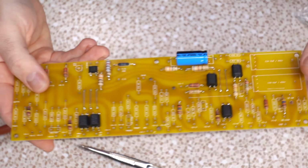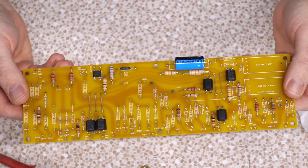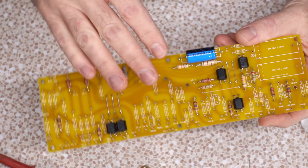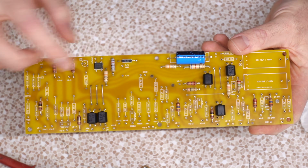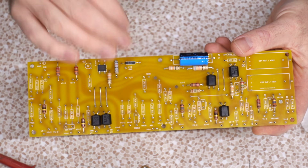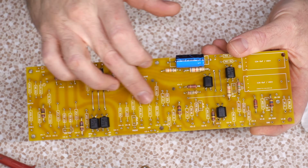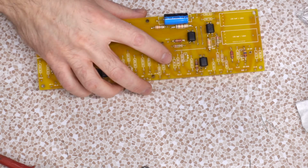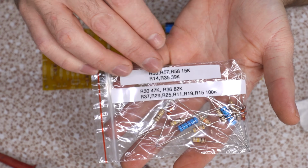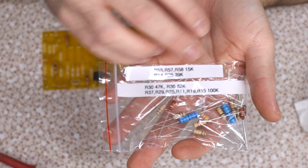Now, something else you have to watch out for, and this is specific to this kit. There's a bit of artistic license used in the component selection. Some that made me second guess myself. Like, one of the hardest parts of this build is matching the color codes to the value, finding that value on the board. I basically am hunting and pecking. Grab all the 470Ks, then look for 470Ks on here till they're all gone. And Buddy made it pretty easy because the bags are kind of sectioned off. And here he has all the 15Ks, the 39Ks, all the 100Ks. So, you do it in chunks.